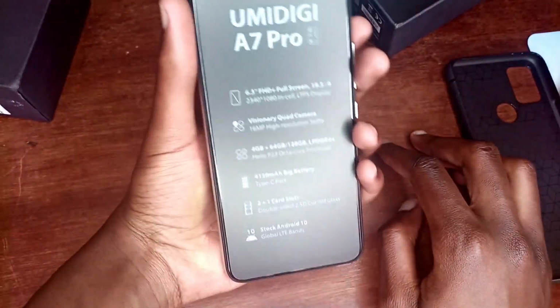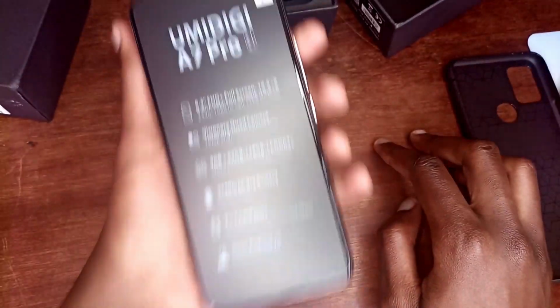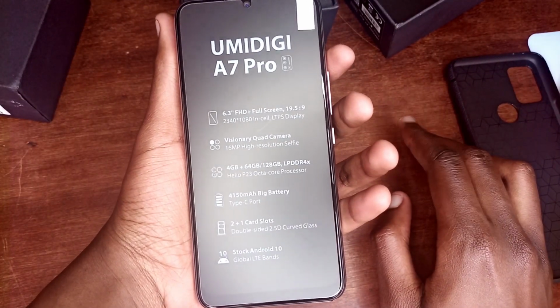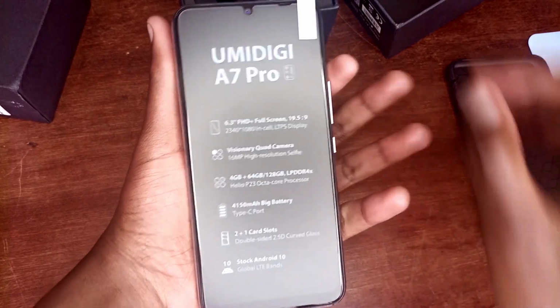About the Android, it comes with stock Android 10, which is nice. You might buy a phone nowadays around this price range, but you get Android 9.